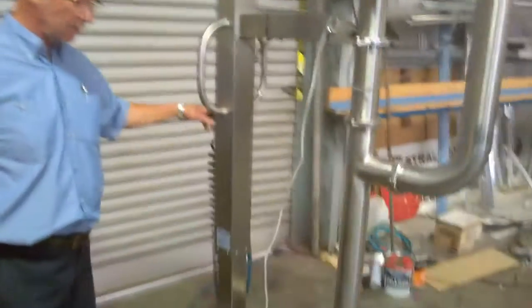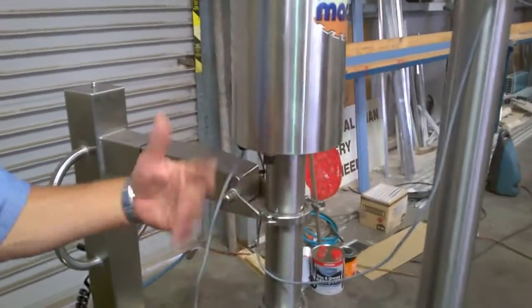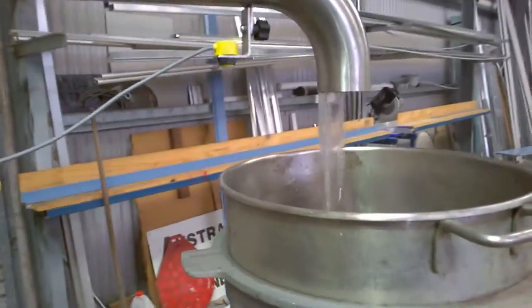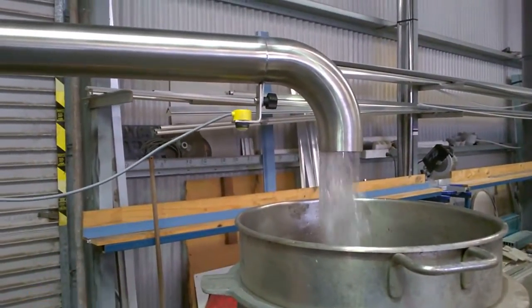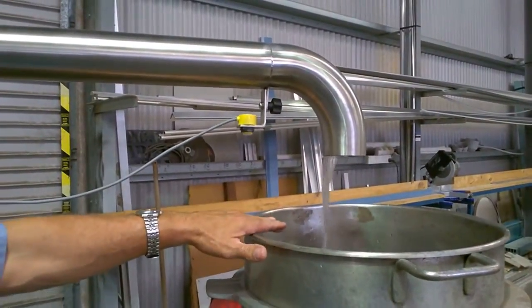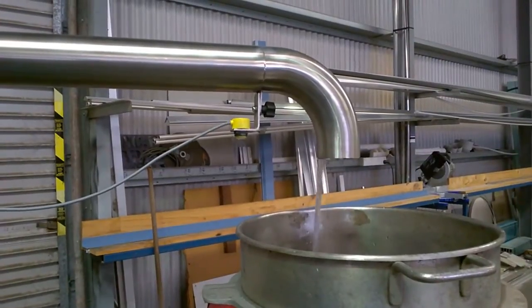So we'll demonstrate that — we'll lower this into the product, water. We've plugged the machine in now and it needs to be switched on. Immediately we switch it on it will start cycling because it's calling for product, meaning the product hasn't reached the level yet. We're going to have to wait a while for it to fill that bowl up, but I can demonstrate it with my hand, which will be the same as the product rising. So as the product has come up to here, you can see that the machine has stopped.